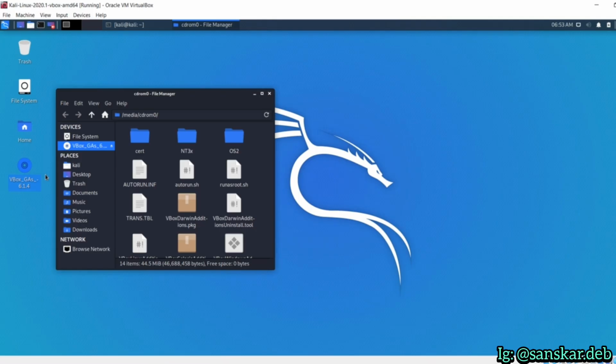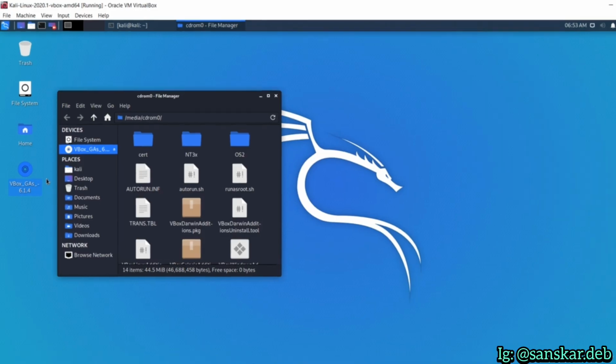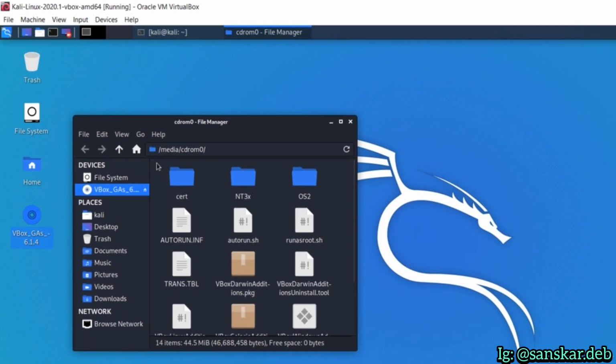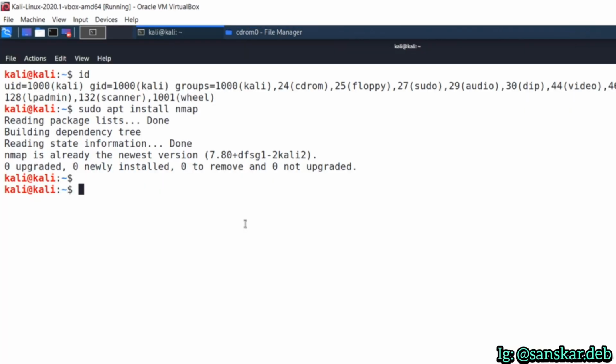This is provided as a single CD-ROM image file, which is called VBoxGuestAdditions.iso. This is located in the installation directory of VirtualBox, and it means that it came with VirtualBox and it's already available. On Kali, it was mounted in /media/cdrom0.